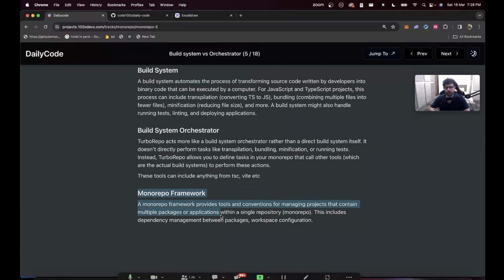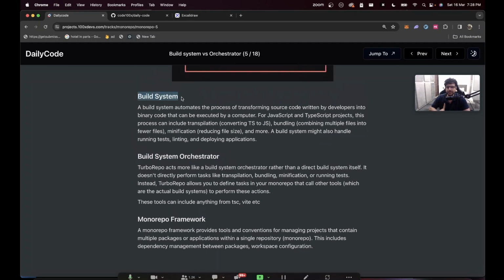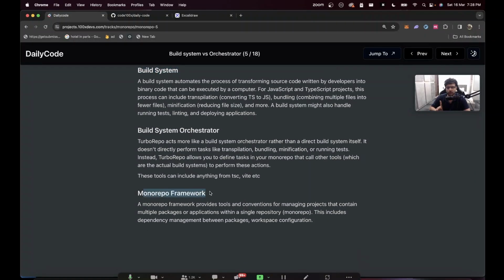Next, let's understand monorepo framework. Then we will move on to build system orchestrator. We understand build system. Let's understand what is a monorepo framework. A monorepo framework provides the tools for managing projects that contain multiple packages within a single repository.